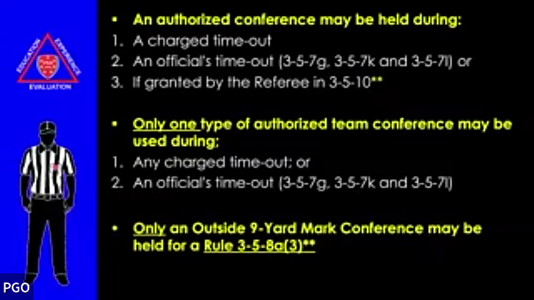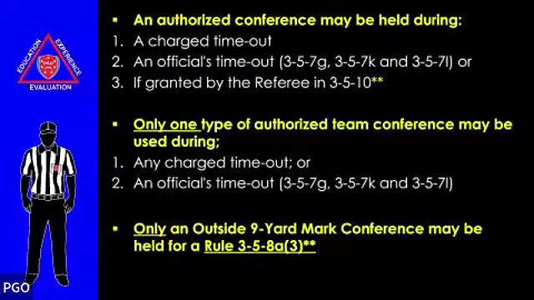Okay, and outside the 9-yard marks may be held for anything in Rule 3-5-8. Rule 3-5-8, if you go up to the top where it says number 3, it's just being redundant. It's talking about line 3 on an unauthorized conference. So doing a 3-5-10, you also have authorized conference. We'll go over that here.